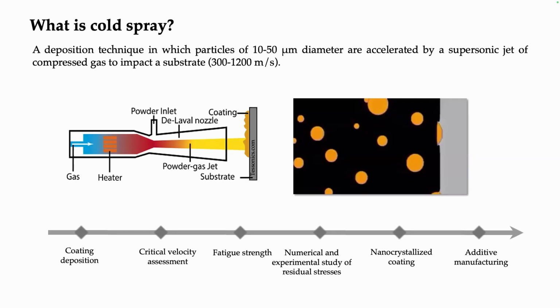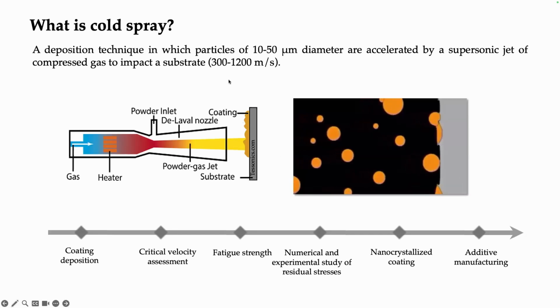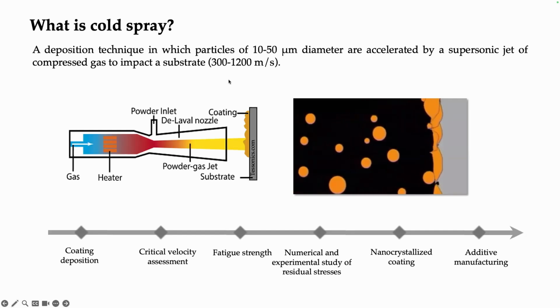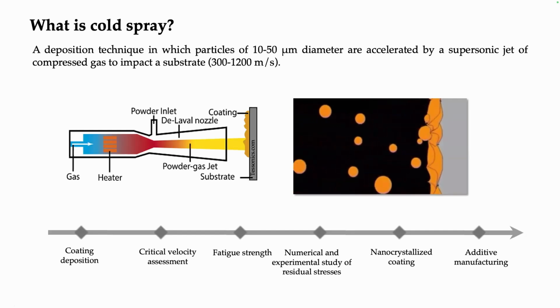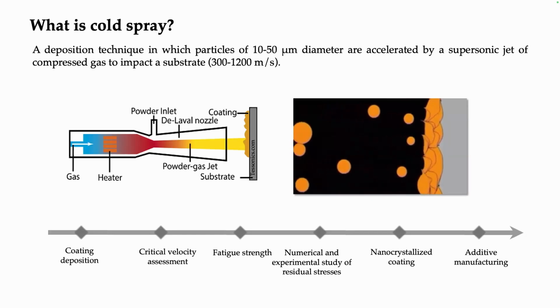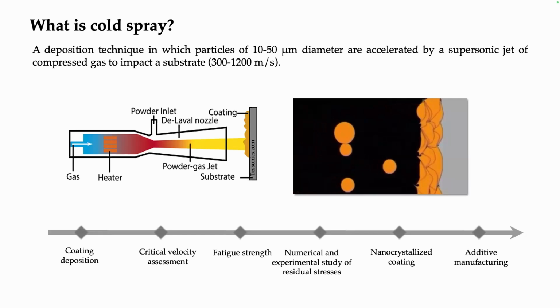And as the particles are coming out of the nozzle, if you can run the video, please. As the particles are coming out of the nozzle, they are accelerated to supersonic velocities. They impact the substrate with this high velocity. They undergo severe plastic deformation, and they bond to the substrate. As the new particles are coming along, they would bond together and would create a build-up. This is recognized widely as a coating technique. It's being used in many different applications for covering large areas for corrosion protection or wear protection.